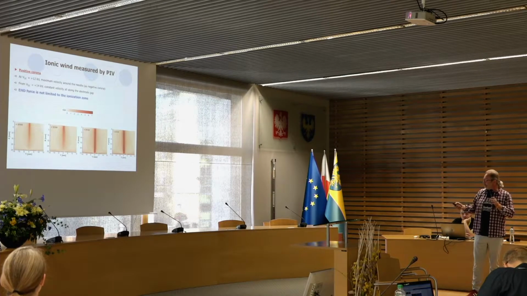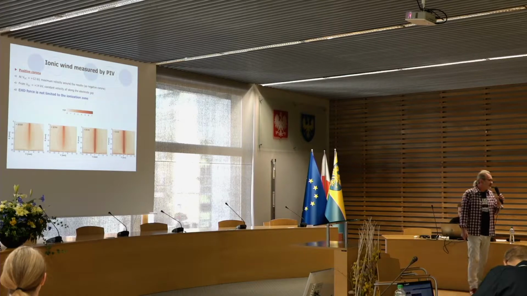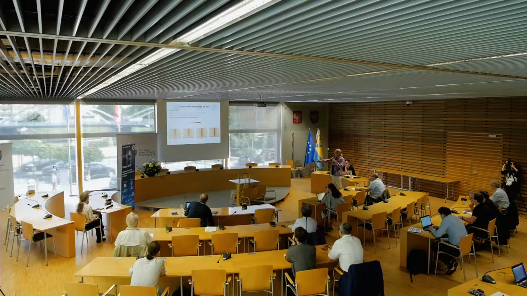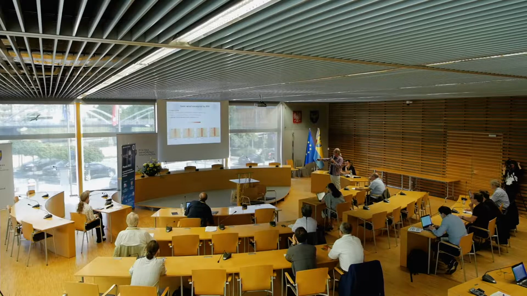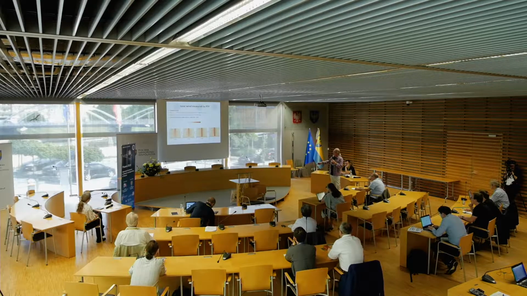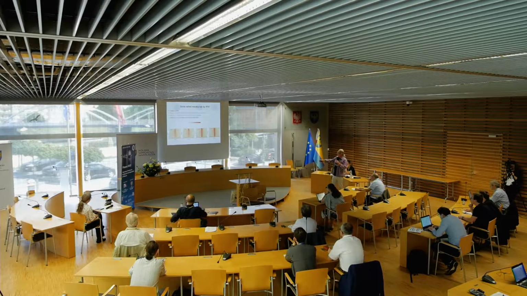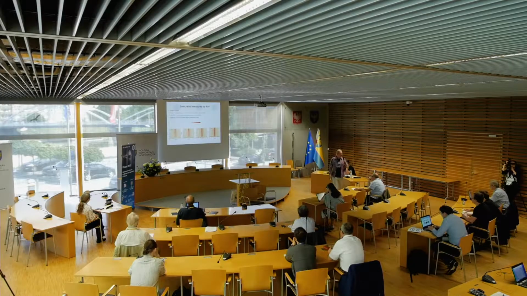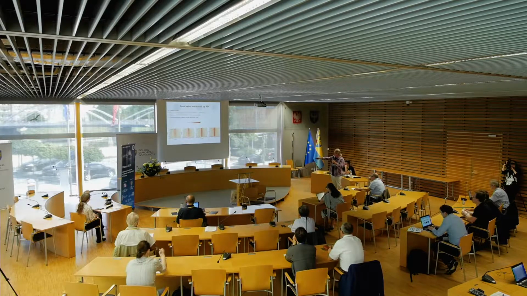But if we measure the same thing with a positive high voltage, which is a positive corona in this case, we can see that with increasing voltage the topology is different. For voltage smaller than 20 kV, the maximum velocity is still around the needle. But from 40 kV in this case, and this gap is not always true, we can see a constant velocity all along between the needle and the plate. That means that the EHD force is no longer limited to the ionization zone.